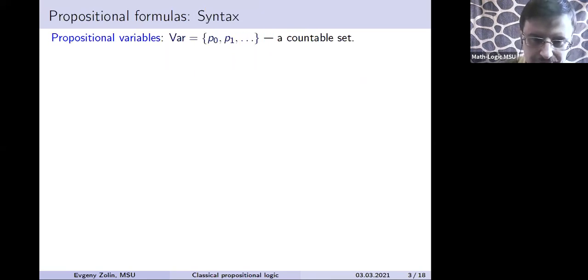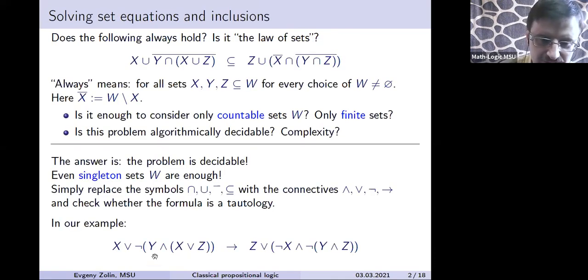Okay. So this example shows that another semantics is meaningful for propositional formulas, where we assign not zeros and ones to the variables X, Y, Z, but arbitrary sets, or more specifically, arbitrary subsets of some fixed set W. So this is a meaningful semantics. And the question is, which laws are valid for these new semantics, and how this semantics is related to our previous semantics, where we assigned zeros and ones.